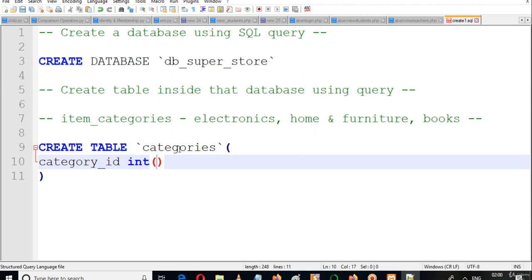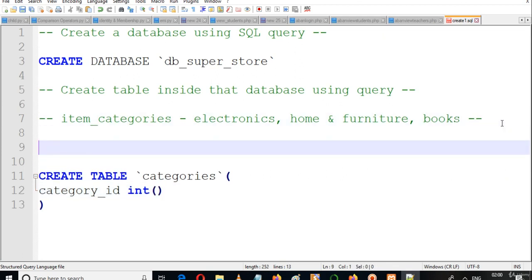So let's say there are 20 categories. So we write 20. Select whatever maximum number of categories will be there. So let's say there will be a maximum of 20 categories. In 20 there are 2 characters. So it is an integer of 2 characters, you can say. First character is 2, second character is 0.